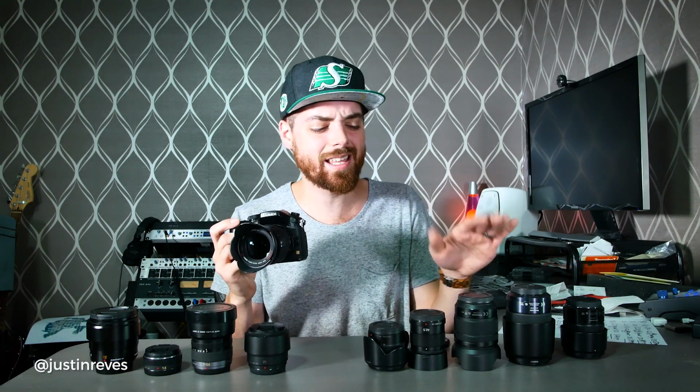Not as much as this 12-60 at $799. I mean, this is only $400 more. This is a professional grade lens, but you still get the power OIS in this, which is nice. And instead of 35 millimeters, you're going to 60, so you're getting a good chunk more zoom range while just giving up some of that light. So I shouldn't say that maybe you wouldn't buy this. As I think about it, as an all-arounder, this is a really nice lens, but if pro video is where you're at, you need to have this in your bag.